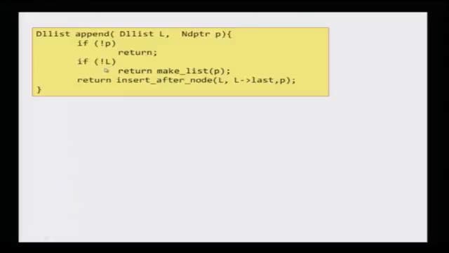Now, if there is no list, you make a list with only one node, which is P. If there is a list, in order to append a node at the end, you could call insert after node L last P. So, append will be the same as inserting the node P at the end of the list. So, you will say insert after L last, what is the node to be inserted? P. Okay. So, if you have an insert after node or an insert before node, you can use it to implement other functions.